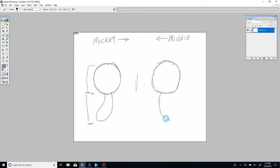You're going to want to do the same thing with Mickey. Or with Minnie, I mean, leaning in, get rid of any lines that get in your way. Don't be afraid to get sketchy with it. That's why you draw light, so that you can go through and erase whatever you need to erase. Mickey's feet, just a couple of lines, probably not even that long.